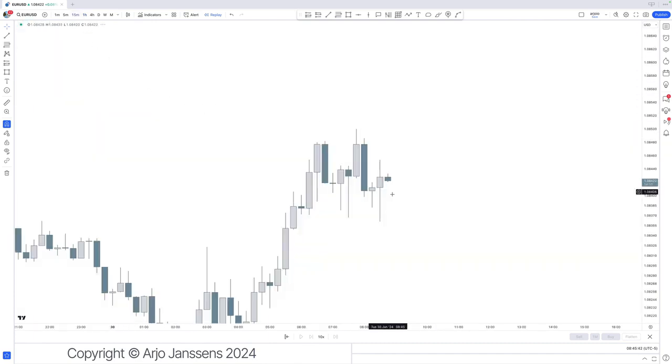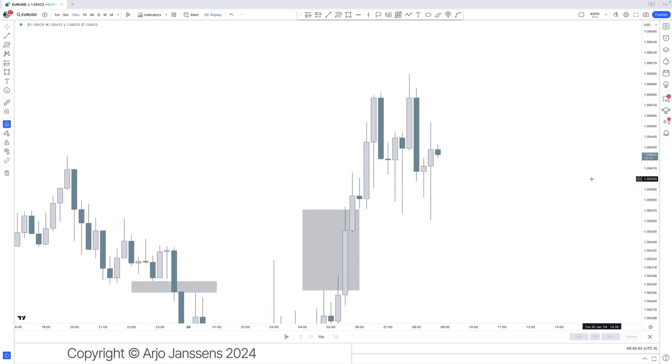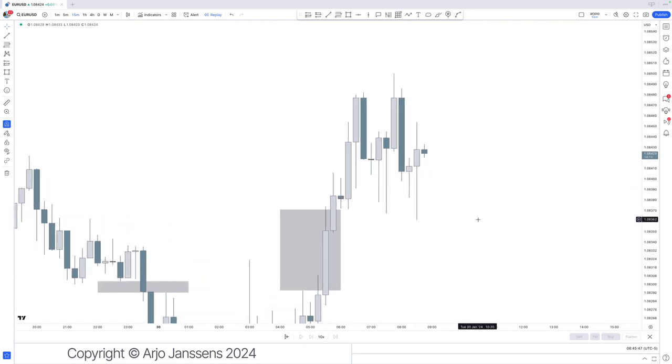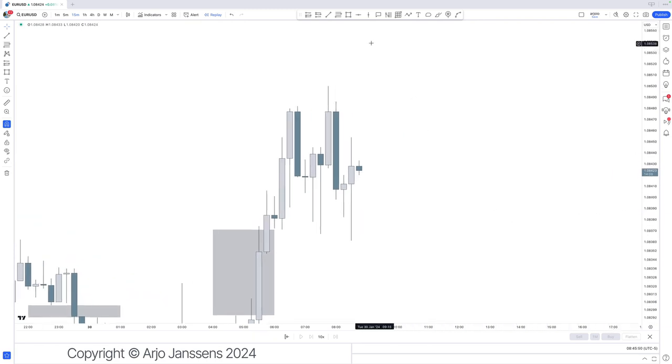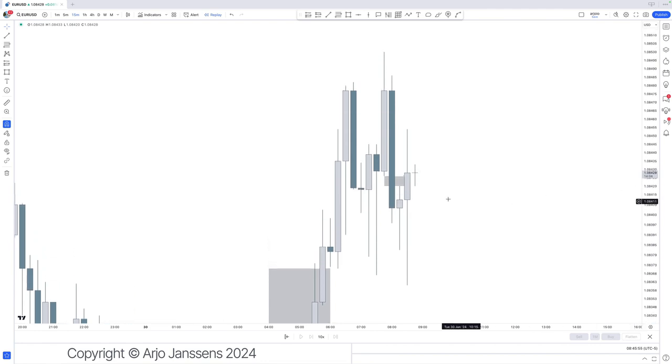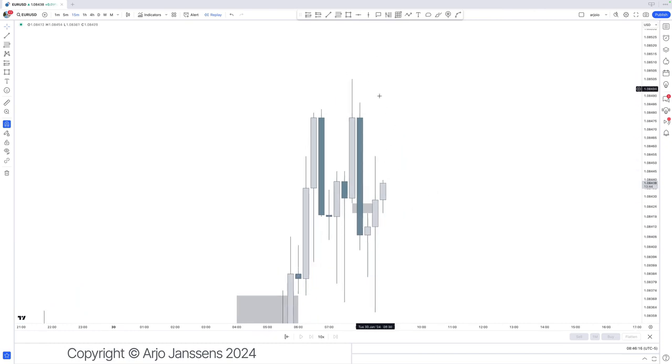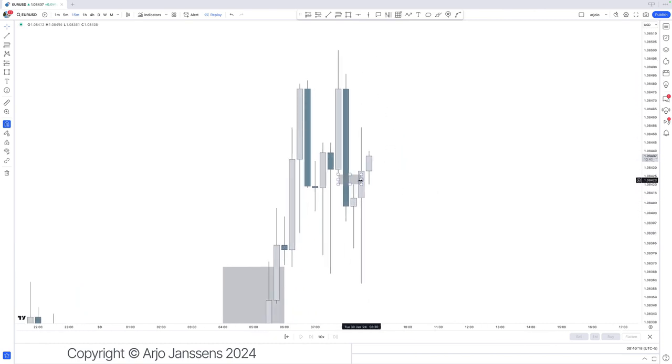So if we dive into the 15-minute right here, then if we do want to continue higher, what do we want to see right here? Well, we have a bearish 15-minute fair value gap right there. And that bearish 15-minute fair value gap is where we would not want to see the rules play out. Meaning that right now, we would ideally see a down candle. We already had a nice rejection off of that candle right there. So the next candle in an ideal world should be a down candle. So when that is not a down candle, that is when we can actively still look for longs, because we are not respecting those bearish fair value gaps.